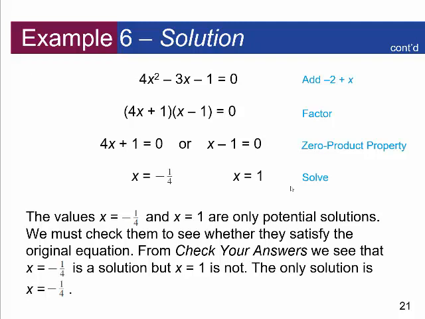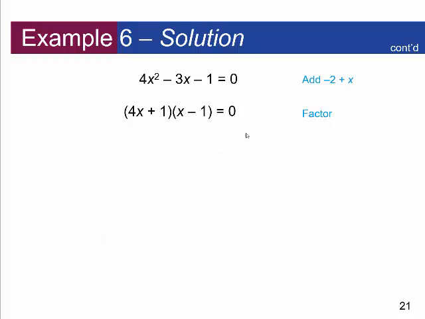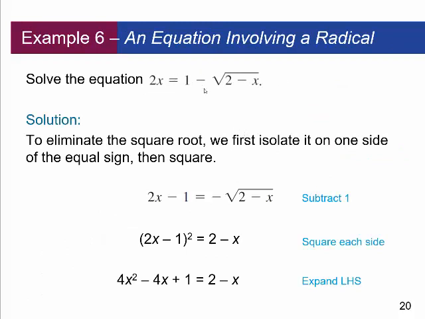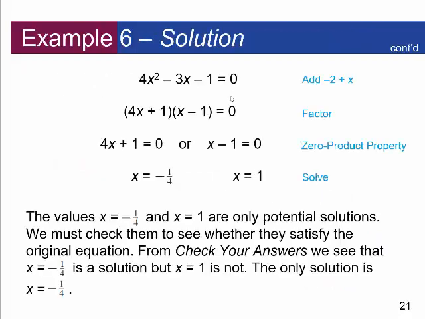So when you do that, actually what you see is that only x is equal to minus 1/4 checks out, but x is equal to 1 does not check out. Okay, so you need to plug it back into this original equation, okay? And you'll see it just doesn't work out, okay? Because if you plug 1 in here, you'd get 2 times 1. This is 2. This would be 1 minus the square root of 2 minus 1, so this would be 1 minus 1 is 0. It doesn't work out. So only that one solution checks out. X is equal to minus 1/4.